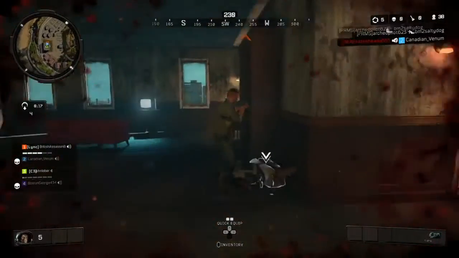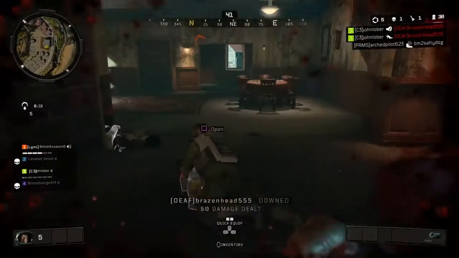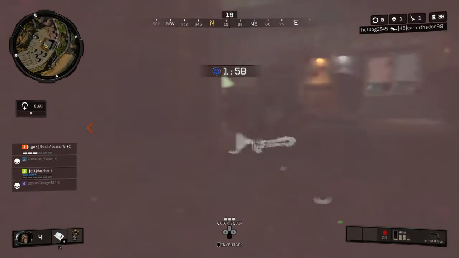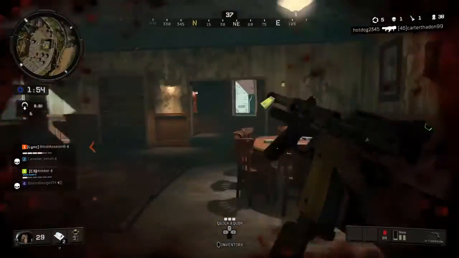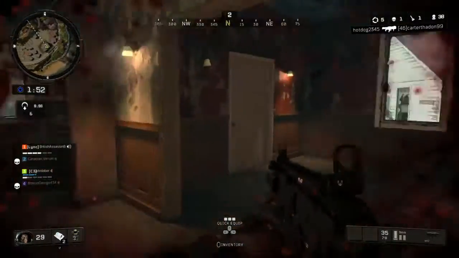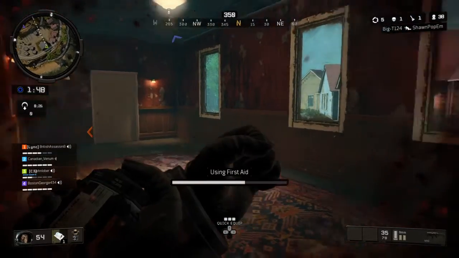I hope they keep it as a regular game mode. You'll see what I mean when I say close quarters is cool. I end up getting like 5 or 6 kills just in this building alone, which is crazy. But yeah, guys, I'm probably not going to have a long commentary here just because I want you guys to watch the gameplay.